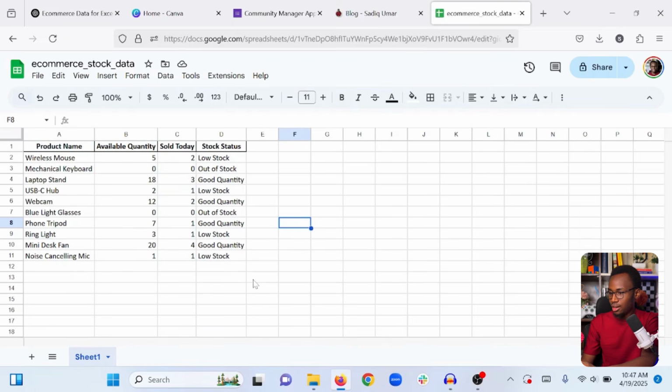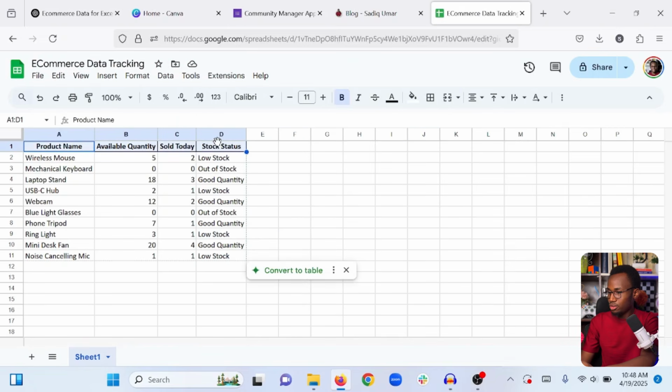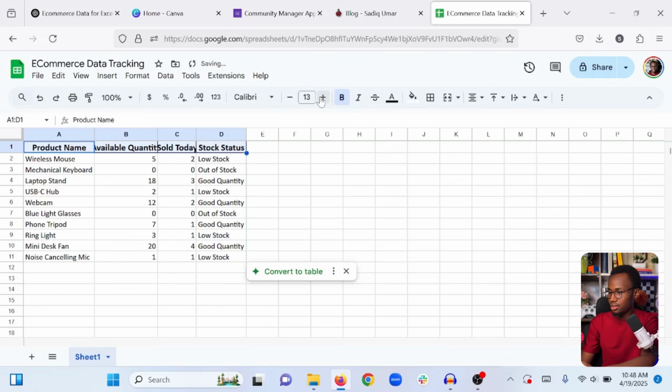The next thing I'm going to do is add some color to the header. Oh, the name of the file doesn't look good, so I'm going to change the name of the file. I can double click here and just name it e-commerce data tracking. Then I can highlight the header to make some changes to it, and I can start by increasing the size of the header text to 13.